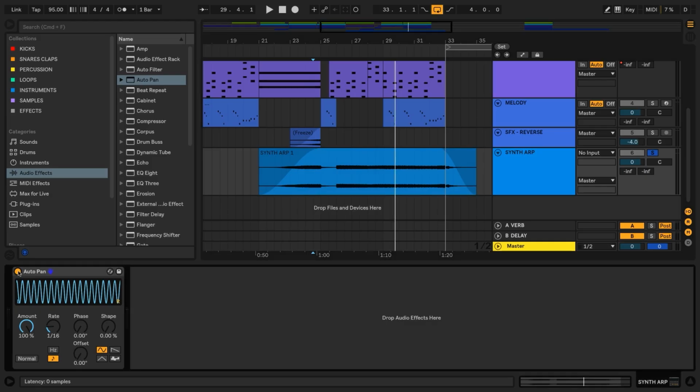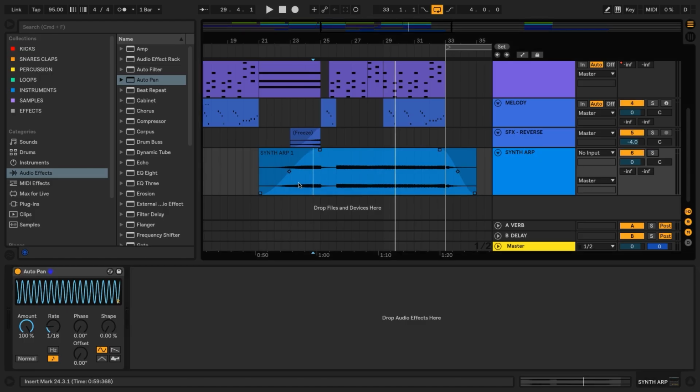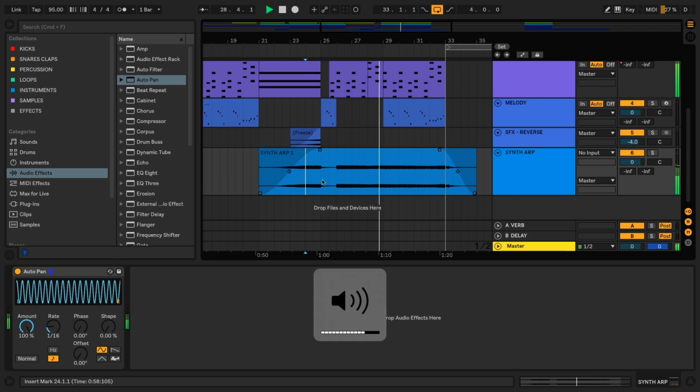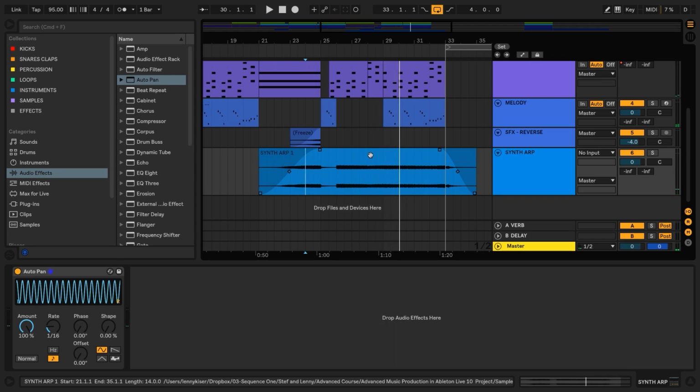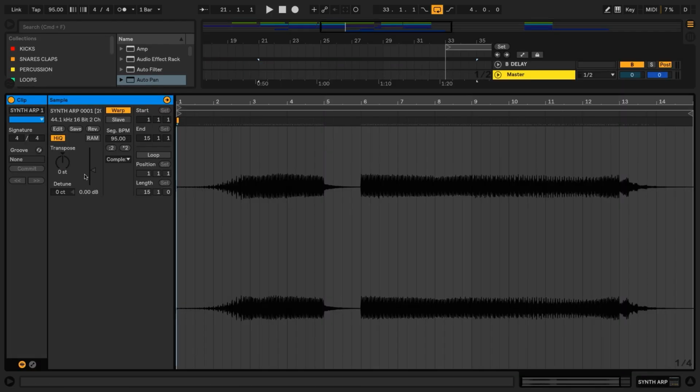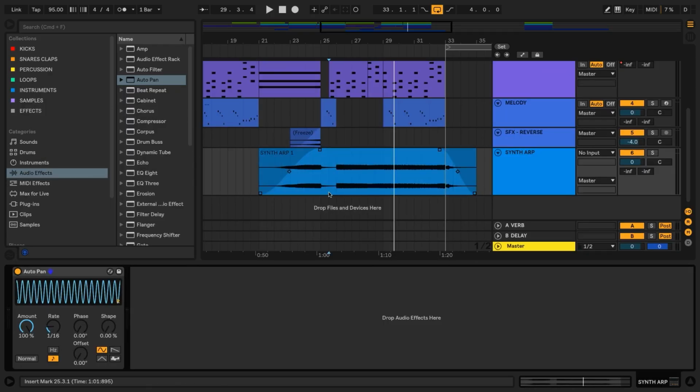So this is going to help to tighten up the performance, make it so that this synth arp is not taking up quite so much room, which is pretty important because it's such a busy sound. So let's hear it in the context of the mix. And what I might do here is just raise the clip volume up by double clicking and take this up maybe 3 dB. Nice, and that's a really cool effect.